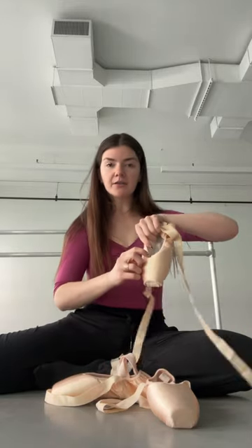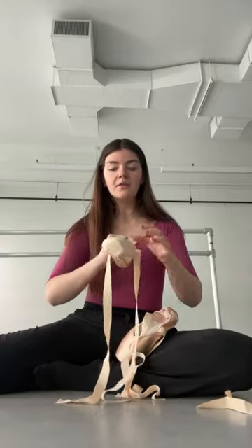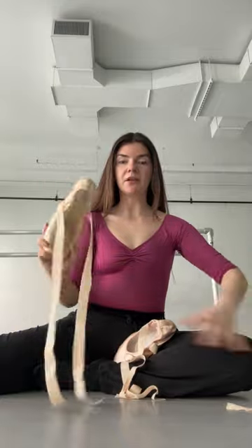The difference is that these have a slightly lower vamp. On the ones I was using while I was in Arizona, I cut like a little slit right here to make the vamp even more open. I have another pair coming in the mail that has a whole centimeter even lower than this. These ones are hard shank, these ones are medium shank. I'm going to do my old ones first — these are not broken in at all — just so you can see what it looks like before I try the new ones. Happy birthday Dina! The X is how wide it is, so these are 5x and these are 4x.